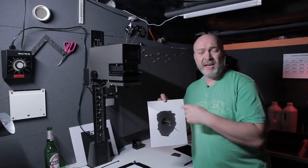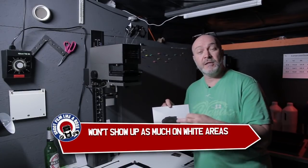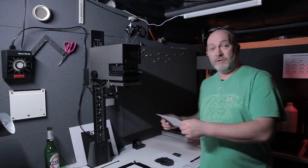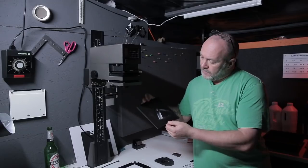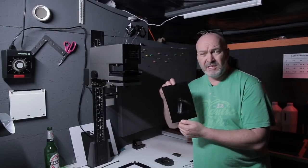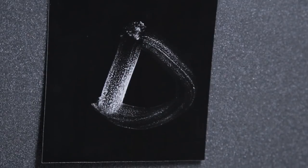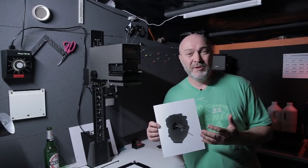I was completely blown away — I really did think that that negative would have had dust stuck to it all over the place, but it didn't. The only trouble with the composition is you've got a lot of white areas, and any dust sitting on the negative from the drying process is going to show up on the black, because it's masking that part of the negative. So what I did was take a thin part of the film strip from the dusty process — where I marked 'D for dust' — and did a black print of that. I projected the light onto it, and lo and behold, there were no dust marks on that either.